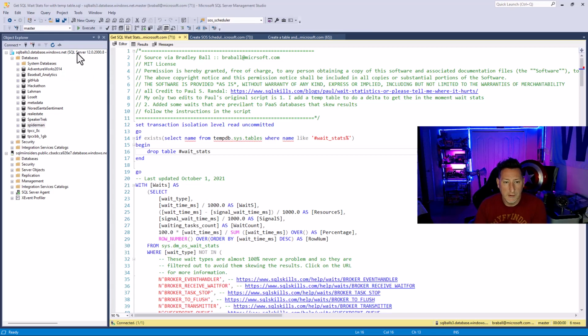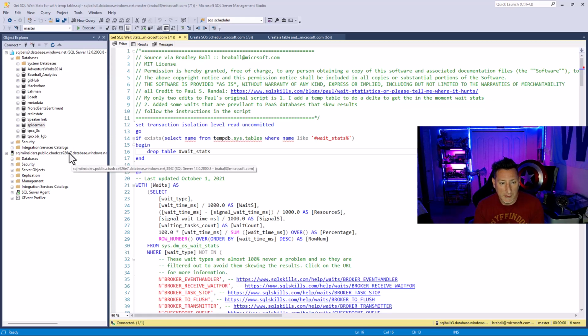All right, so here we are in SSMS, SQL Server Management Studio, and I've got my Azure SQL database open, and I've also got my Azure SQL Managed Instance open. It's important because I want you to realize that the script we're about to use works just fine on either of them. There's a bit of nuance for each, but we're going to get into that. What we're doing with this script is we're going to be able to look at our databases regardless of where we are and find our wait stats.